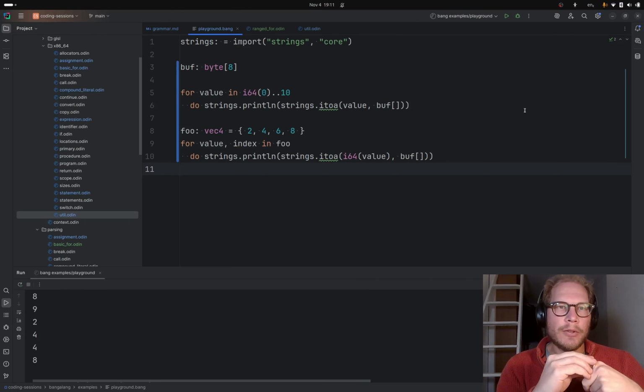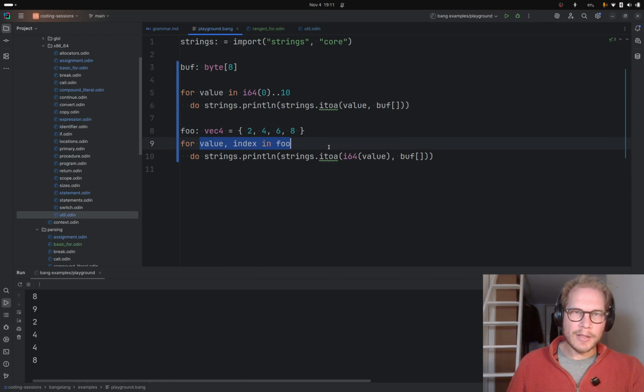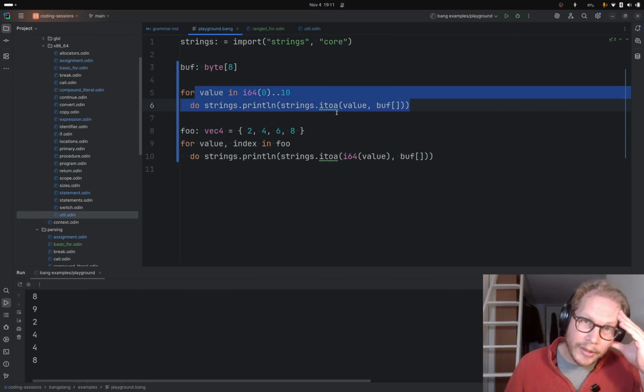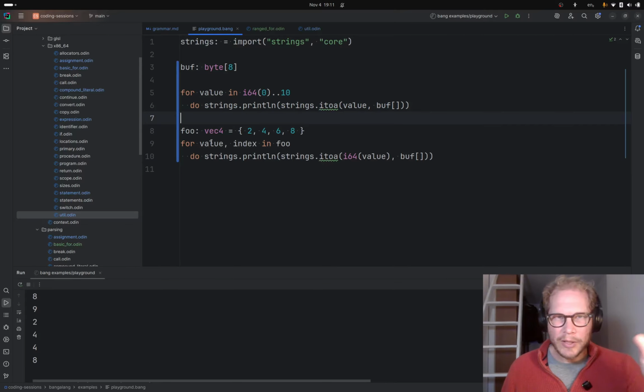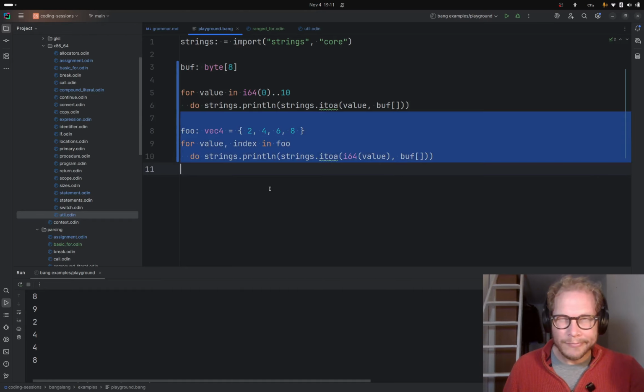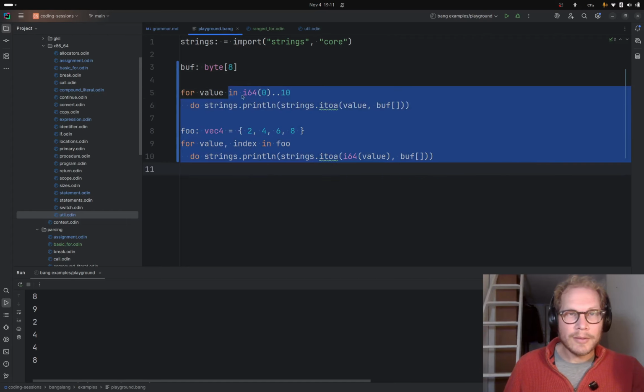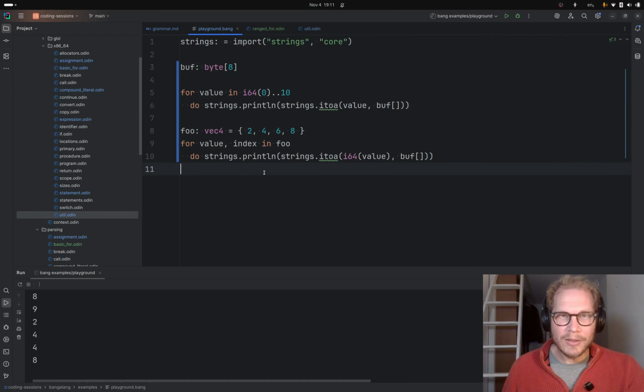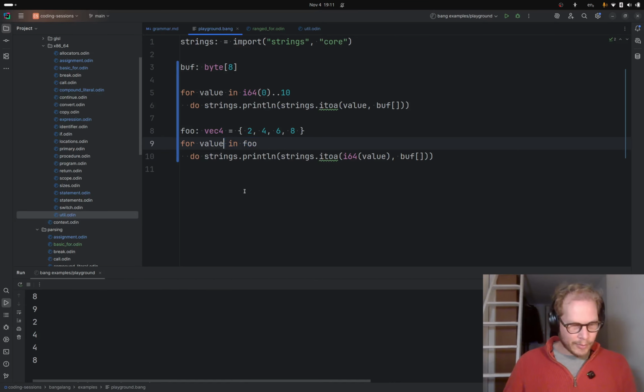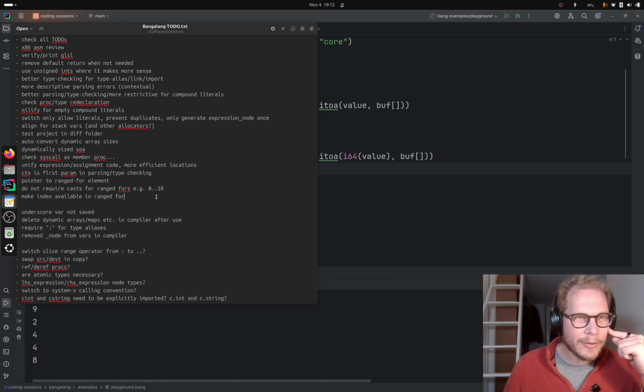Is that going to be difficult though? It's just the way I handle my nodes, because now that's going to make it so that this has 4 children, 1, 2, 3, 4, as well as this having 4 children. And then I have to look at the children and see which kind of loop we're trying to do. So I think I need to be a bit smarter about how I arrange my nodes. I'm not going to bother doing that right now because we're late in the video. I think that's a bit too much to do right now.